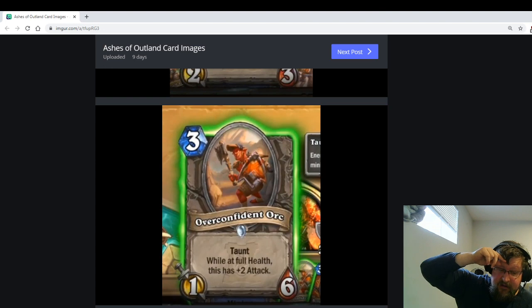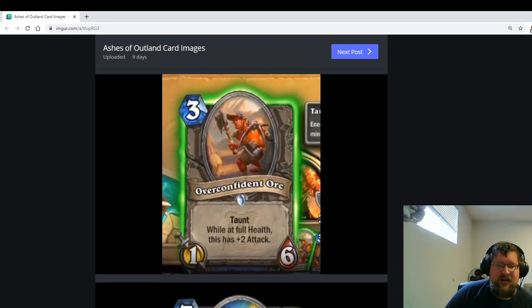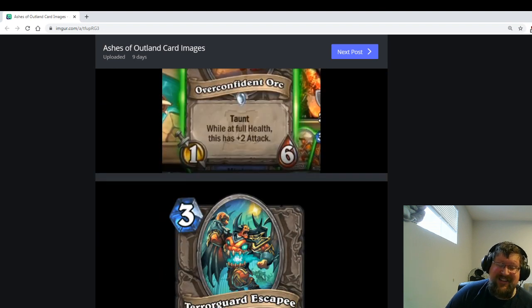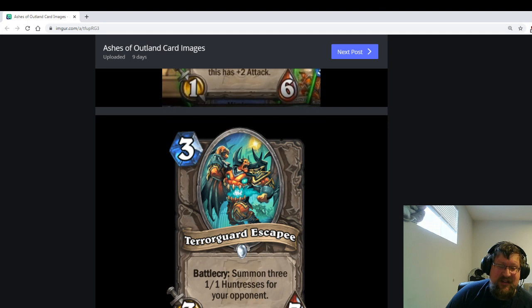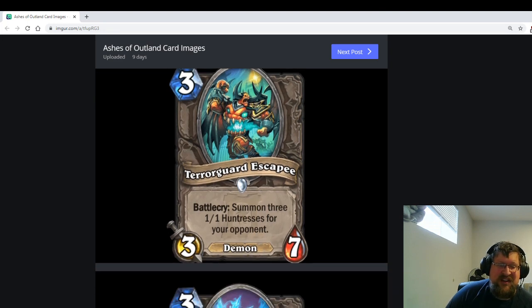This guy, compared to the, what was he? He was the Elemental, the 1/5 for 3. Yeah, Tar Man. He's in the same tier. They're both very good. Tar Man's better, but yes, this is not bad. Tar Man was really good. Tar Man was super nasty. Terragard Escape Fee. This is sort of funny. These cards are never good. Nope.